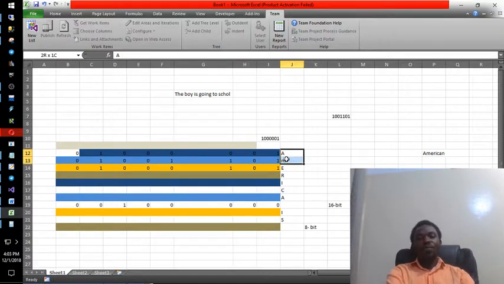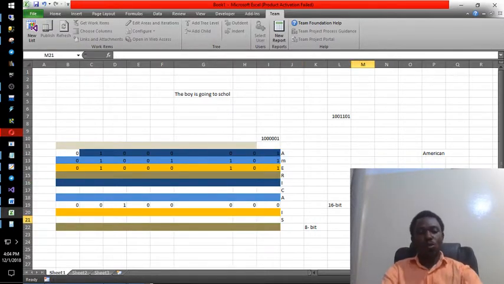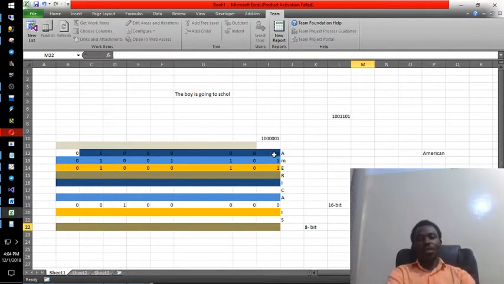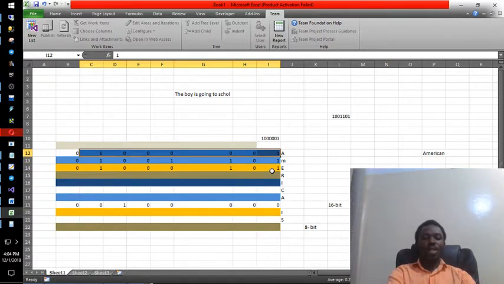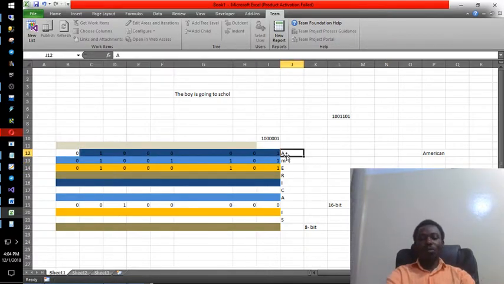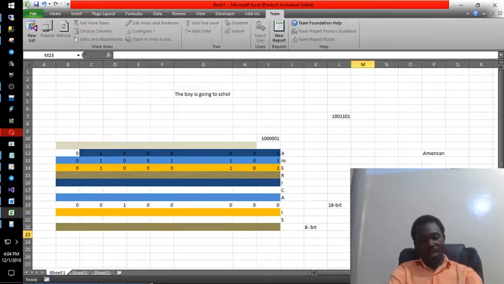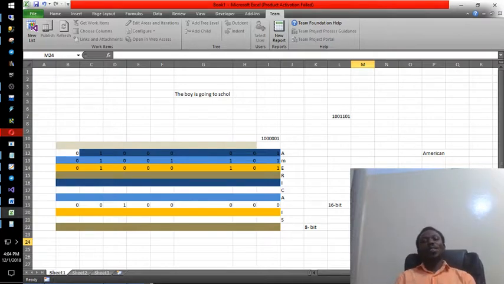And if it can take 2, interpret, display, and then go back, take 2, then that computer is called a 16-bit computer. If it can take 4 at a time, then that computer is called a 32-bit computer. And it's 32 because each one is 8, so 4 of them will be 32. And that means if it can take 8, 1, 2, 3, 4, 5, 6, 7, let's include the space, making 8, then that computer is called a 64-bit computer. So basically that is how 32 and 64-bit work.